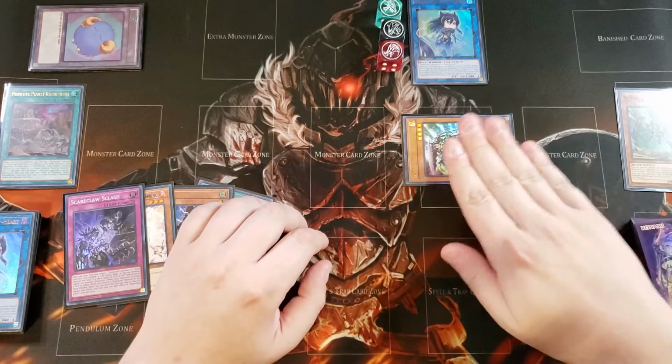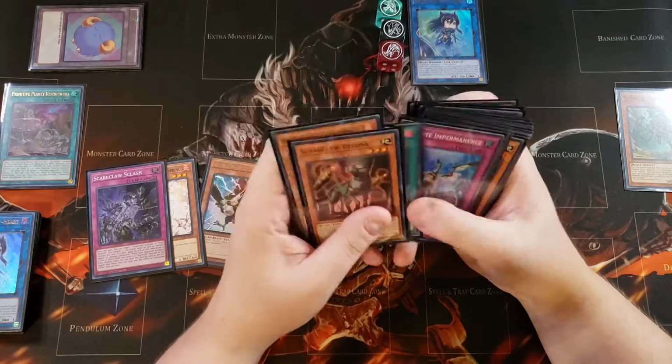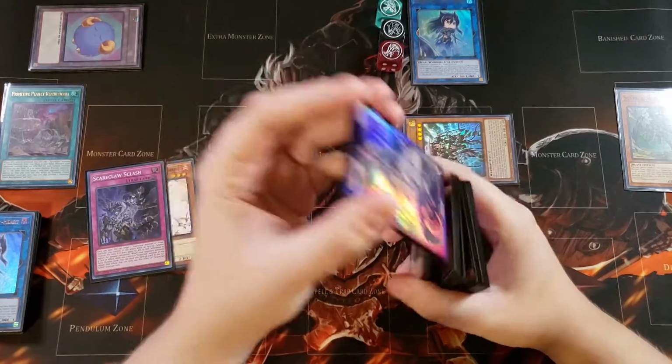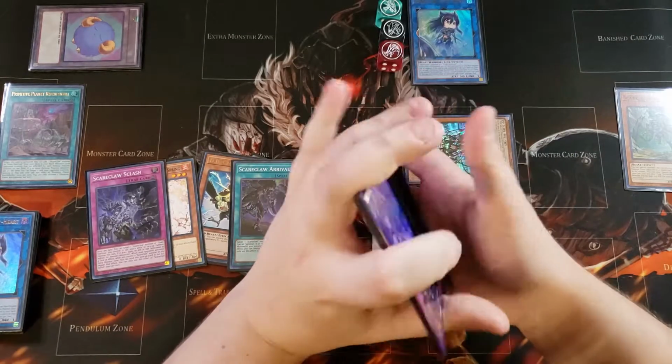So I'm going to go ahead and make the copy of my Scareclaw Reichheart card. And once you make that card, it's going to give you a search of a spell or trap from your deck to your hand. I always search out the copy of Arrival if I don't already have it in my hand, because once you have your copy of Scareclaw Arrival, you can basically go full combo, which is really cool.